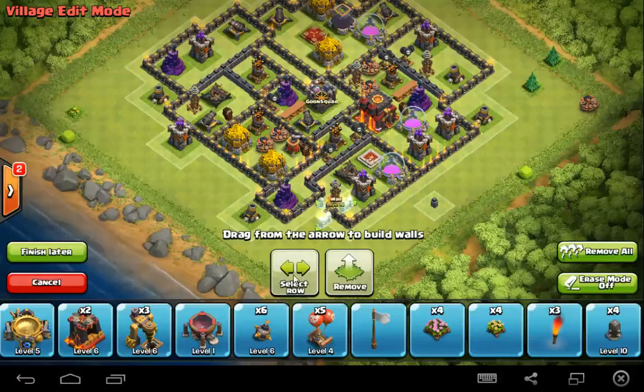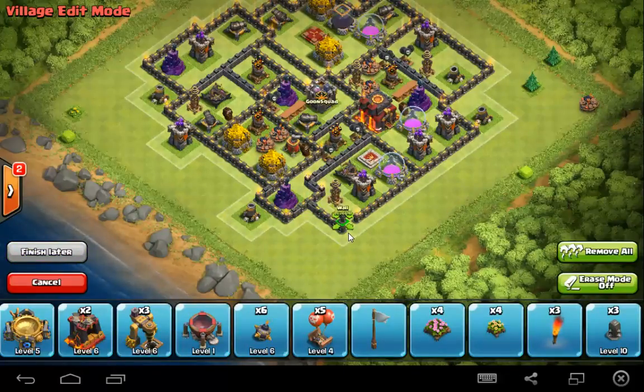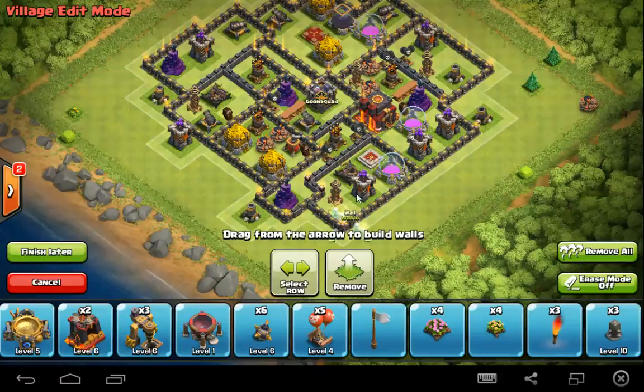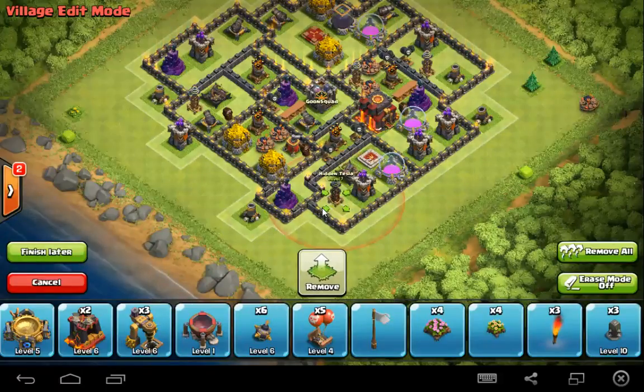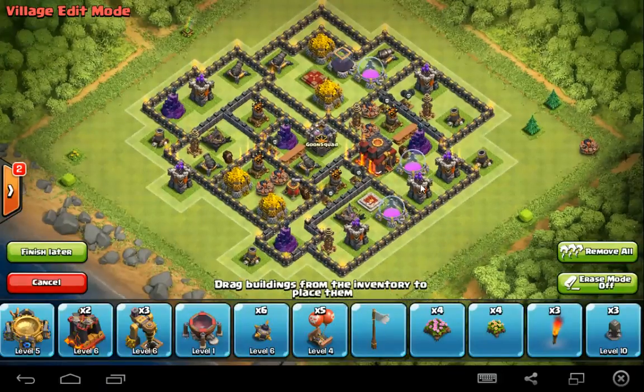Base lag. Why do you do this to me? Whoa, apparently I have 4 lava walls. I have no clue how that happened. I guess things are not over with right now.